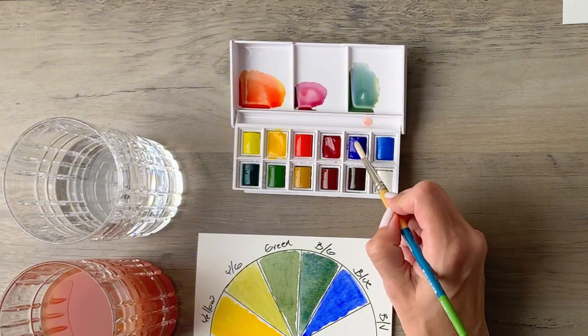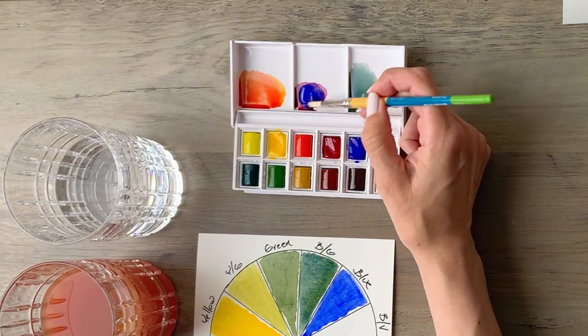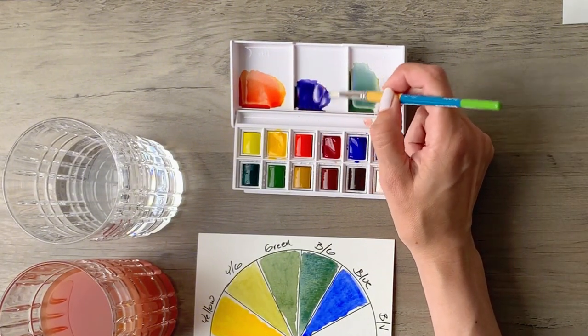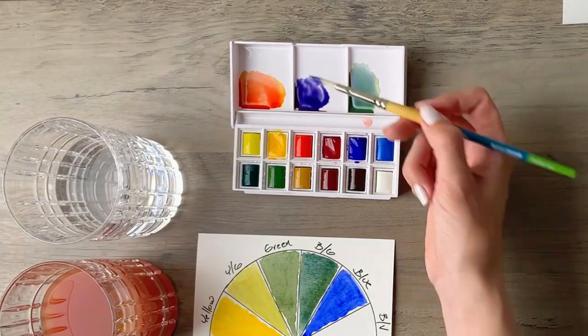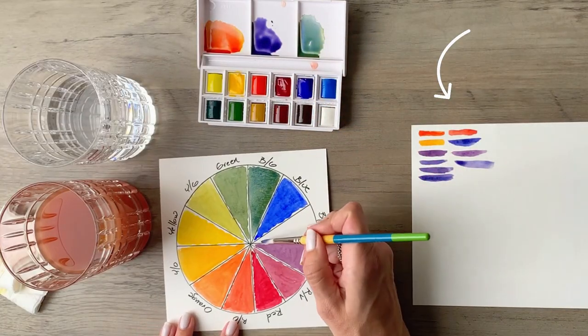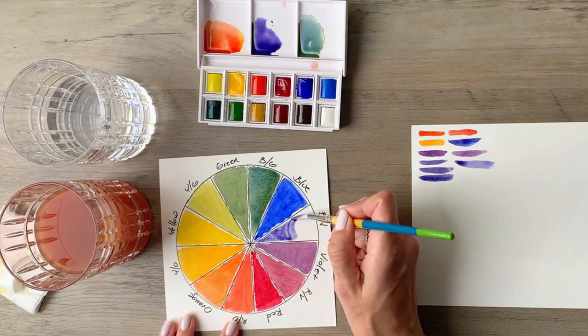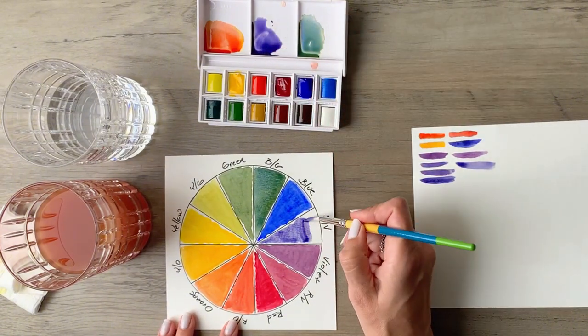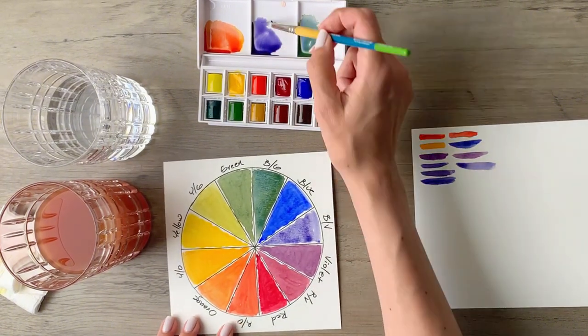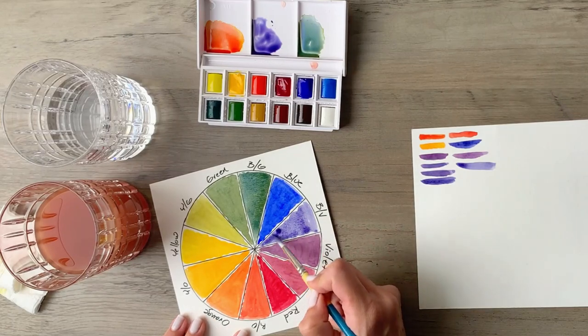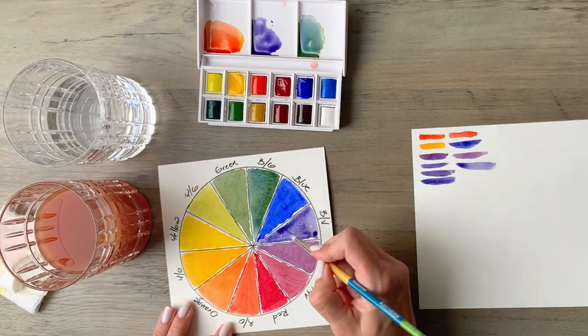Pick up some more of your blue and add it to that mix. We'll be creating the blue violet next. You can always use your swatch card if you're wanting to make sure how the color is looking before you actually lay it down. You can see over on the right that I have definitely been doing that. And look at that. We have created a full color wheel from just three primary colors.